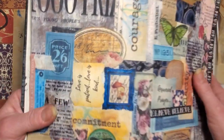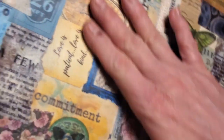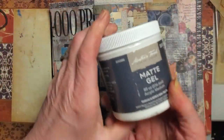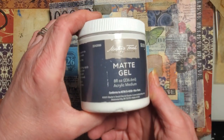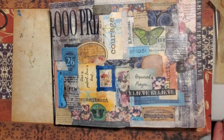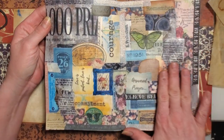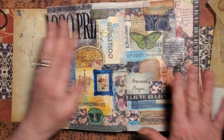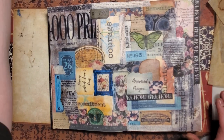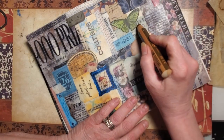Okay guys, I'm back — everything is all dry. As you can see, it's so nice and smooth, super soft. I wanted to show you the matte gel I'm using — it's Master's Touch, I got it at Hobby Lobby. It seems to be their store brand but it works great and it didn't take that long when I put my heat tool to it. Now I'm going to get out my woody pencil.